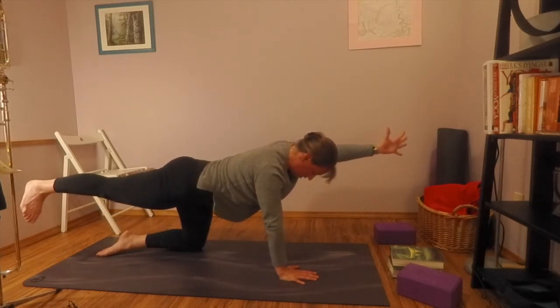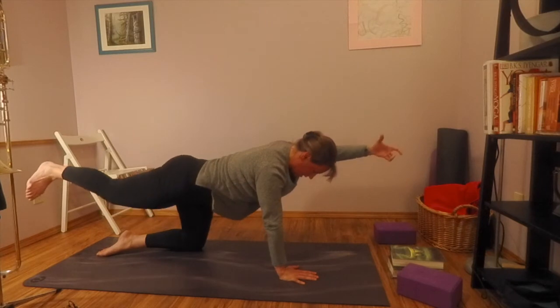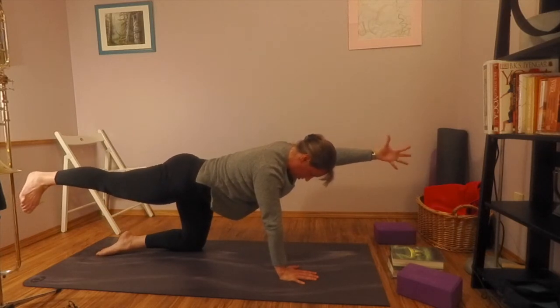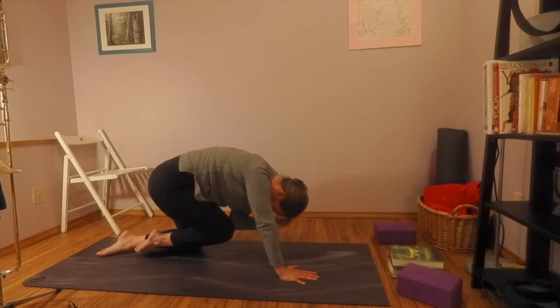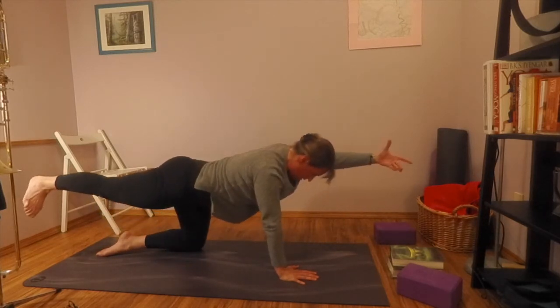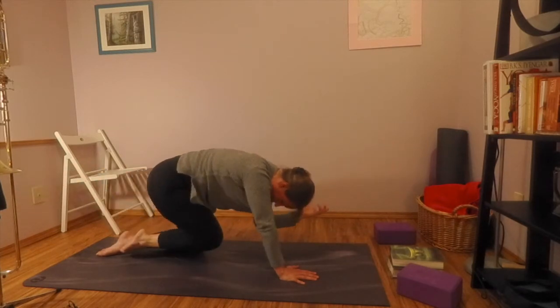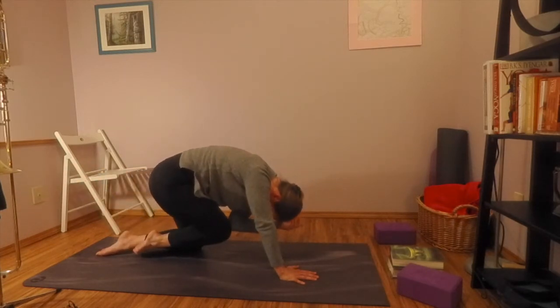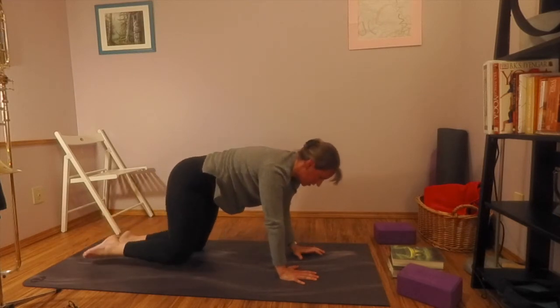Inhale, reach. Exhale, elbow to knee. Inhale, reach, finding your strength. Exhale. Inhale, reach, last one. And exhale, elbow to knee. Really blow all that air out. Good.